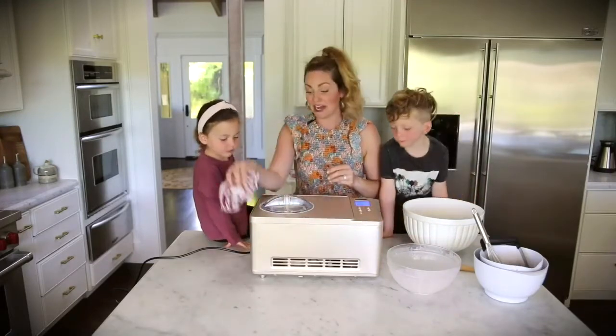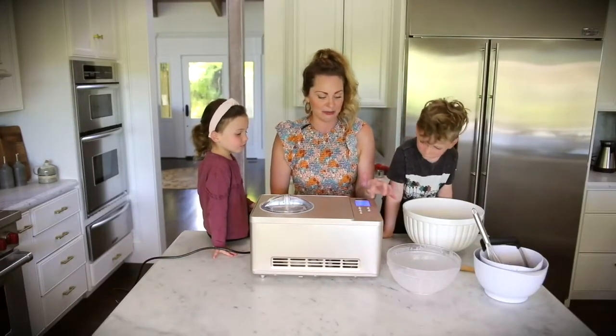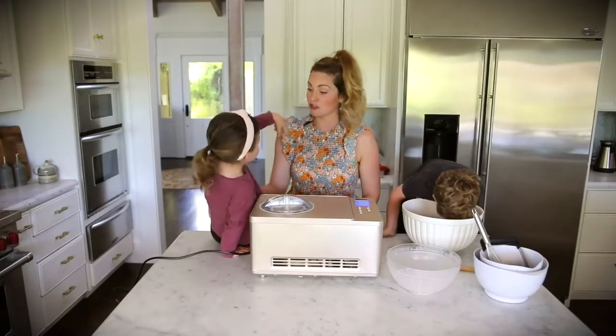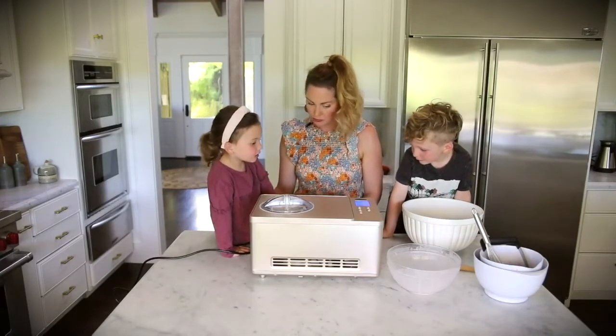Just in case you missed what happened, Kezia played with this yesterday and I came home and saw it's brand new. We've used it just a couple times and I saw a bunch of scratches on the buttons. Sister said she didn't do it, but she decided to tell me the truth and tell me that she did. I want the button. We don't have any buttons to push, babe.